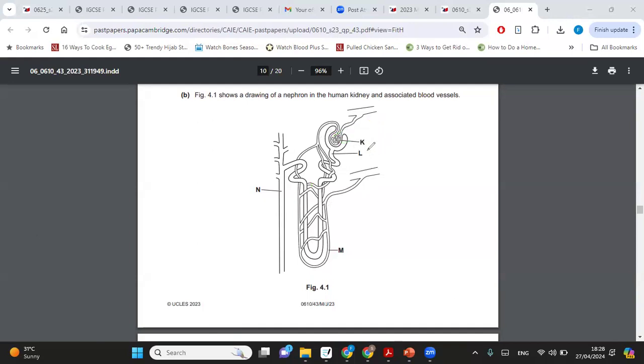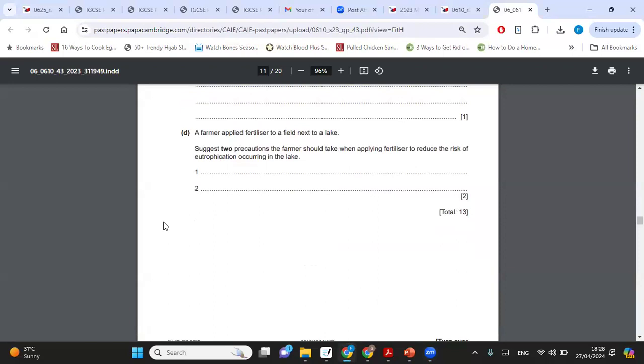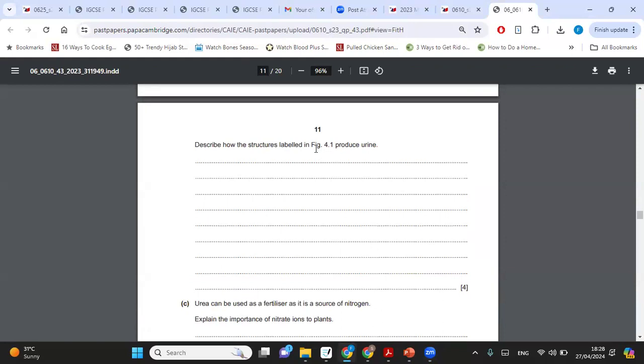Okay, so your question, and what should I call L? Can anybody tell me what L is? PCT. No, it's the nephron. That's it. You don't have to worry about any further labeling. Just say this is a nephron. Now go ahead and take 2 minutes. Go ahead and list down exactly how these structures will now be responsible for making urine.